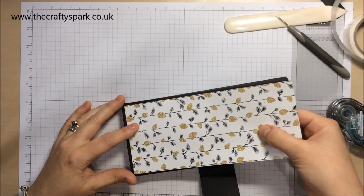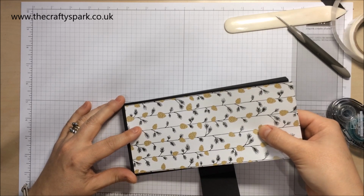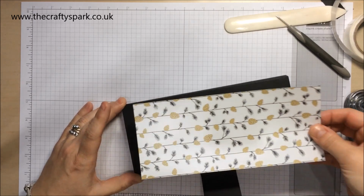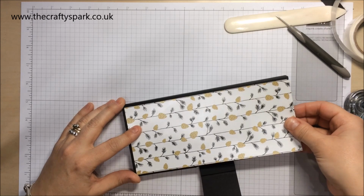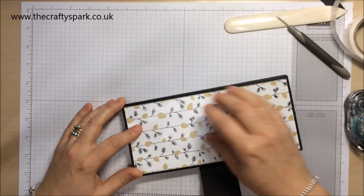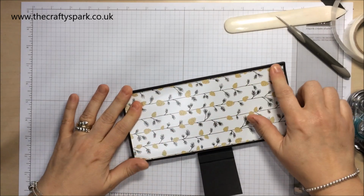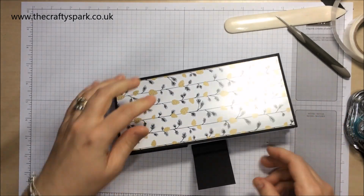So there's that bit. Oh, I didn't think that was centered. Is that it? It's back there. That's right, isn't it? Yeah, there we go. Right, so there's the front cover put on. Now we can do the next bit.